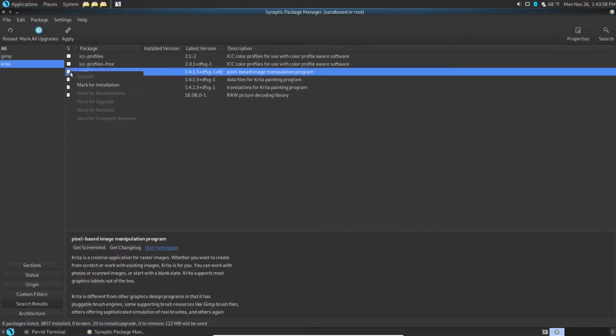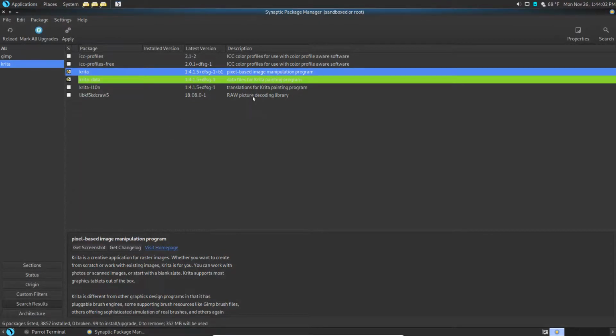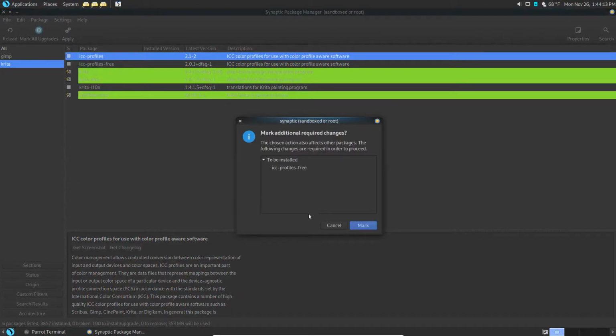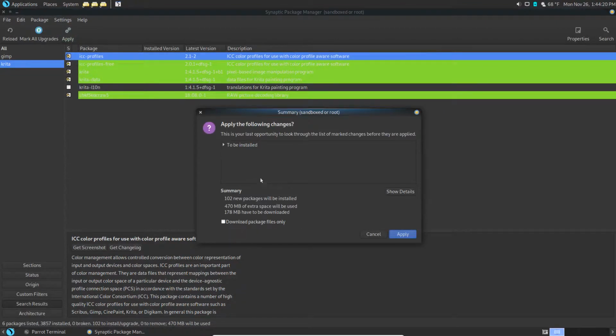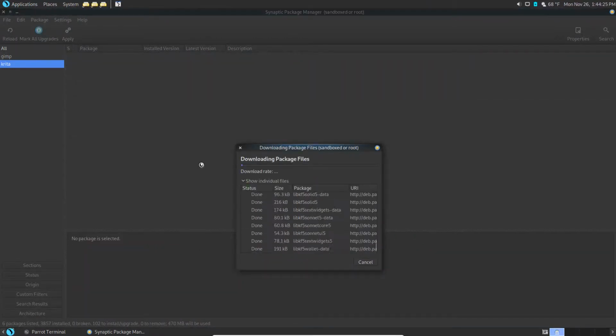So we're going to grab Krita, mark for installation. There we go. Now remember I told you I like to grab the filter so it can work with raw images, and I normally grab my ICC profiles. It has to do with printing and such, and your colorization, or color standardization, I guess we should say. Then we're going to click apply, and we'll let it go through these. Let's go grab the packages here. That's moving right along.